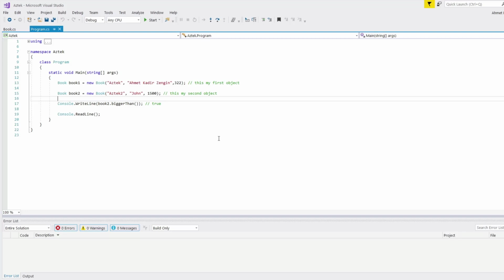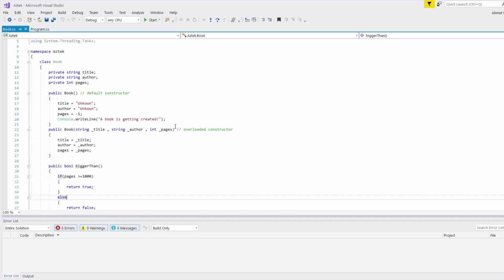In today's C# lesson, we're going to talk about getters and setters and static. Let's begin. Now, for the getters and setters, we're actually going to use those getters and setters to access these private variables in my class Book, basically in another class. How are we going to do that?